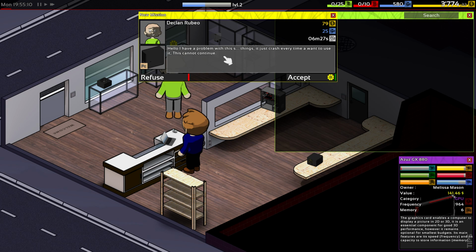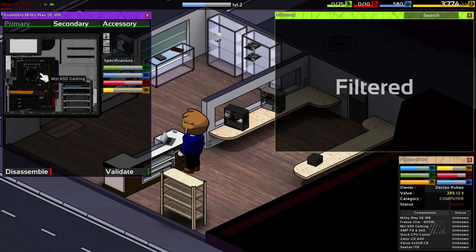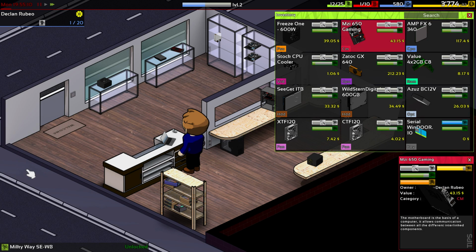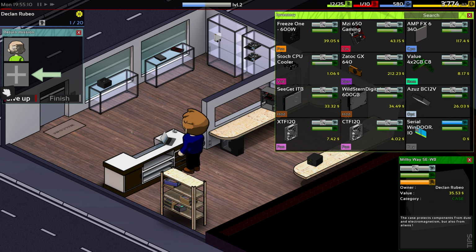Hello, I have a problem with this thing. Yeah, give me your PC. There we go. You know, just for shits and giggles, let's actually go ahead and disassemble this entire PC. And we're gonna give Rubero his broken PC. Unfortunately, we cannot give it back to him like this.